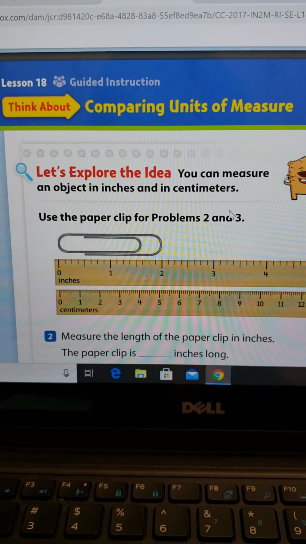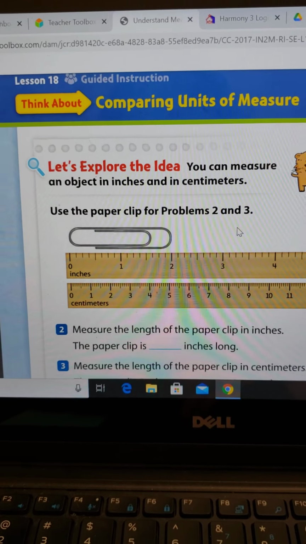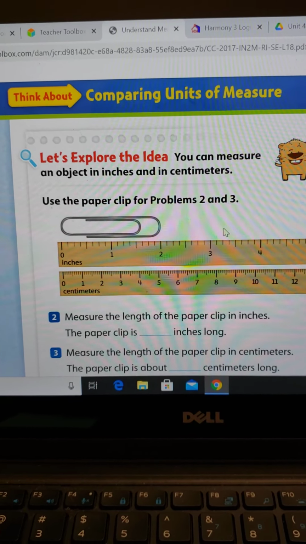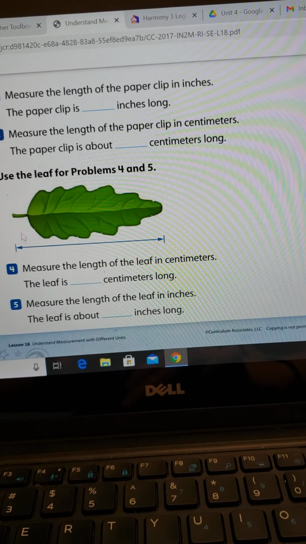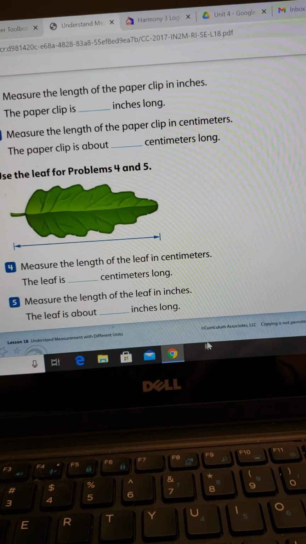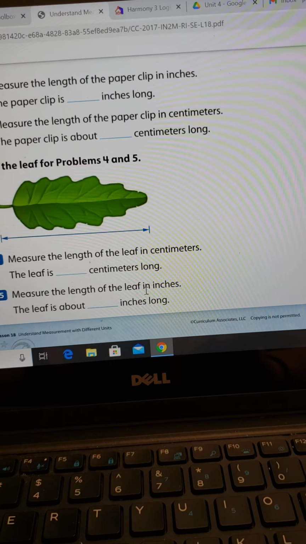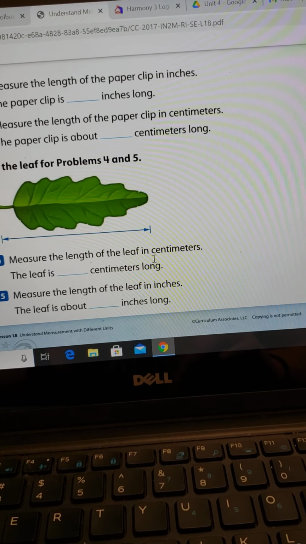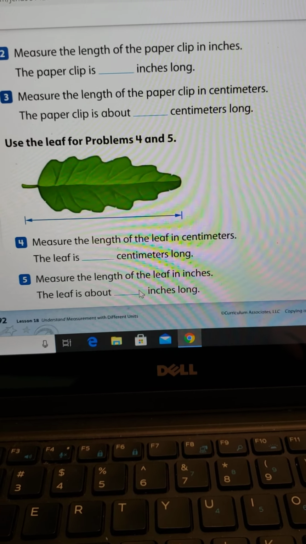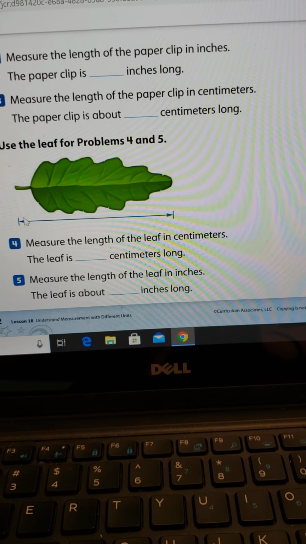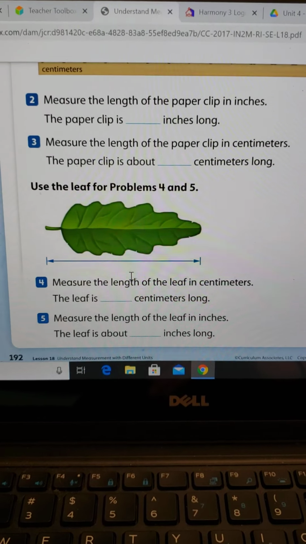On page 192, which is where we're going to be today, today's lesson is going to be a little bit shorter than it was yesterday. I do want to make note that for number 4 and number 5 on this page, I did not put a ruler in your e-learning packet. If you don't have a ruler or something to measure with at home, that's fine. Don't worry about it, because we did a lot of practice with measuring last week. We will do this one together, and I will show you with my ruler.